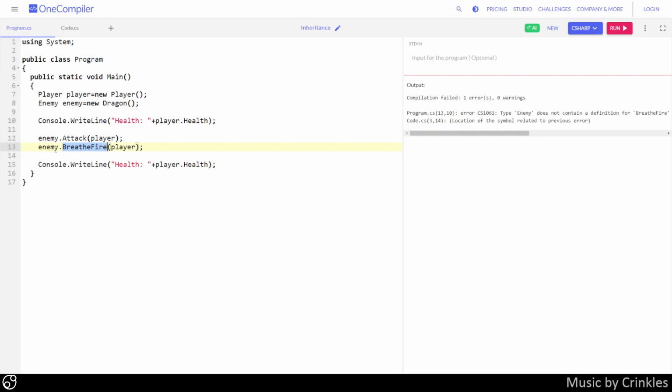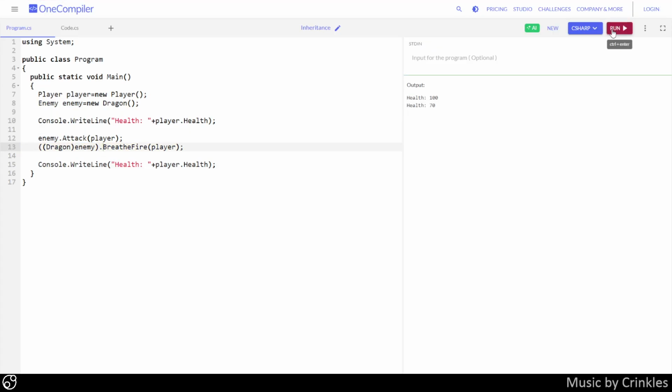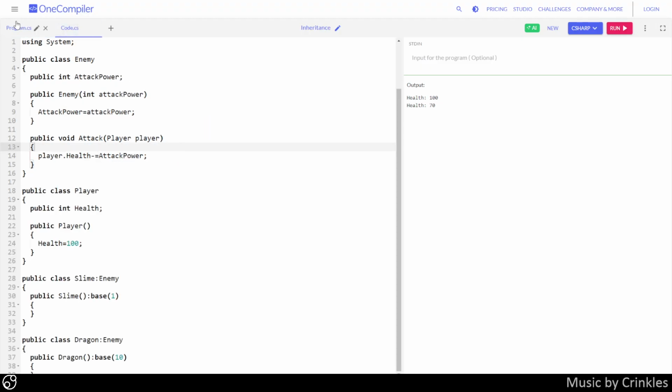But it's there. We can specifically cast enemy to dragon, because we know enemy is actually a dragon underneath. So we're casting it to dragon again, and then we can use breathe fire. Same as with interfaces. Not so different.